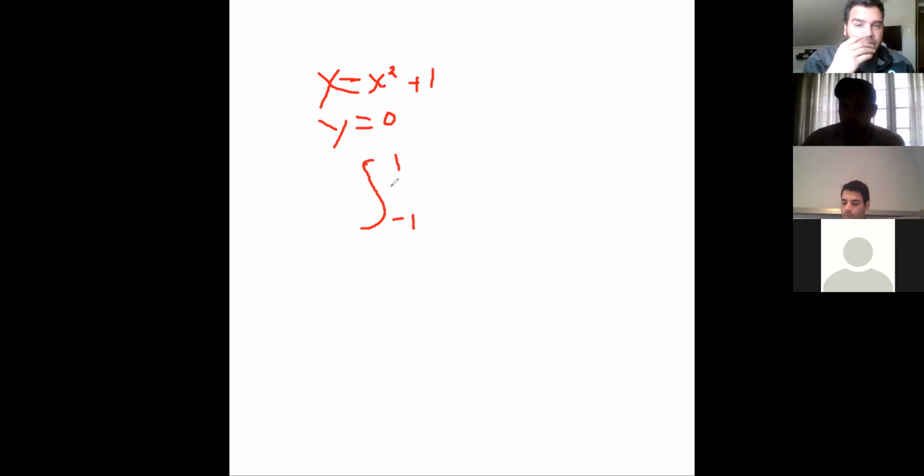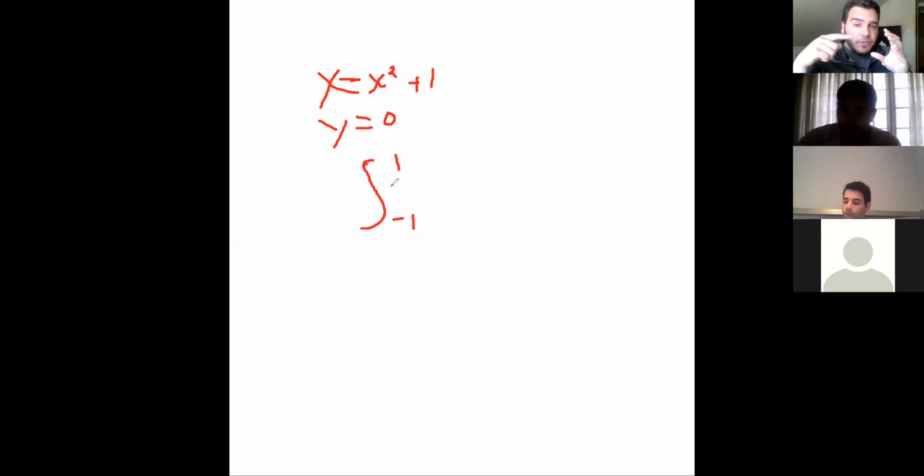Now you could just do 0 equals negative x squared plus 1, or you could just look at the graph. In this case, it's negative 1 and 1. So our integral is going to start off with negative 1 and positive 1. So our integral is bounded by negative 1 and positive 1. Now, the height is from negative 1 to positive 1. How wide is it? That's going to be the base.